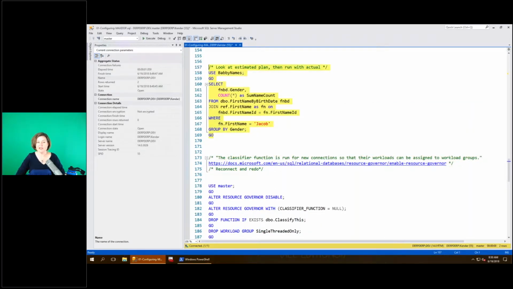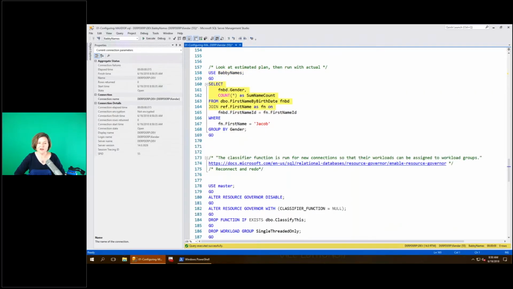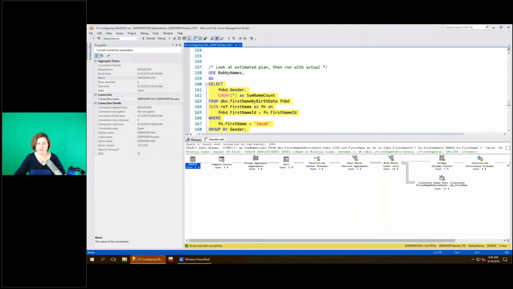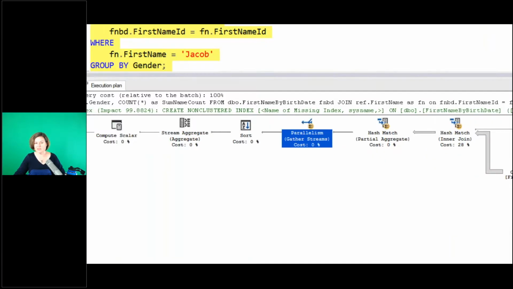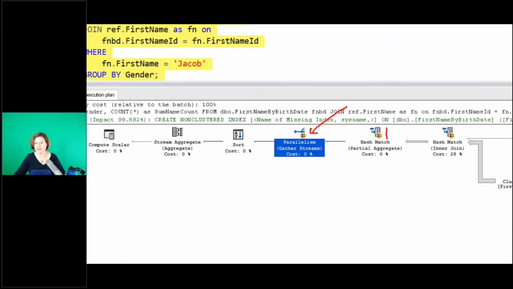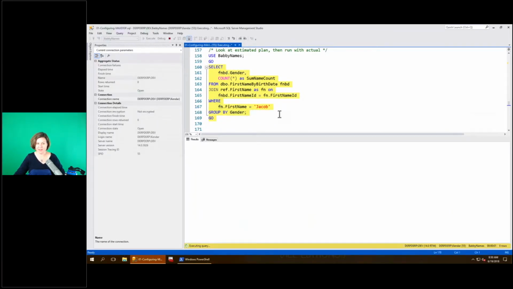Well, now let's look at our estimated plan. I need to use the database, and let's look at our estimated plan. Control L, and hey, wait a second. Still seeing all these parallel operators in here. I should be getting classified at degree of parallelism 1. All right, well, let's run it. I do still have my actual plans on there. And hey, at MAXDOP 8, instance level, we have MAXDOP 8. At MAXDOP 8, we were finishing in 1.5 seconds.